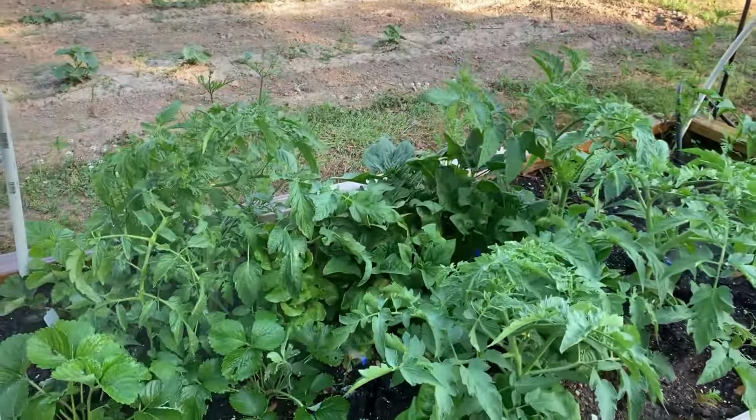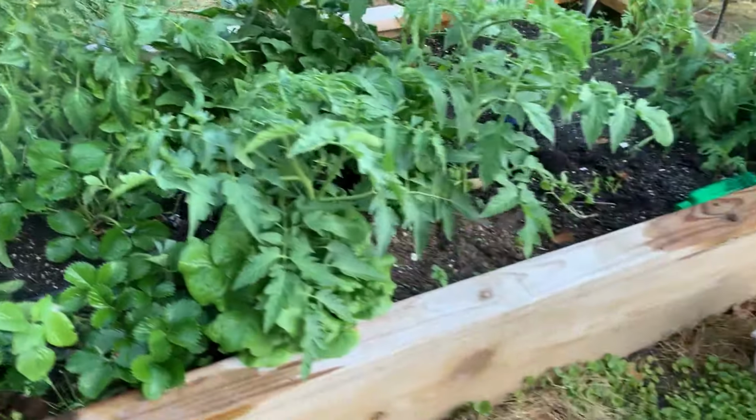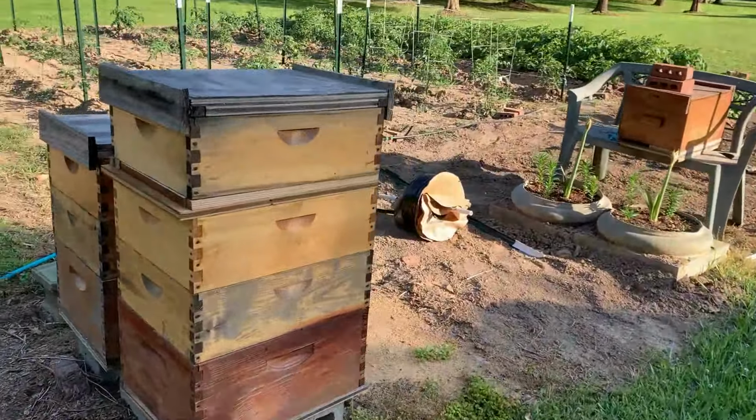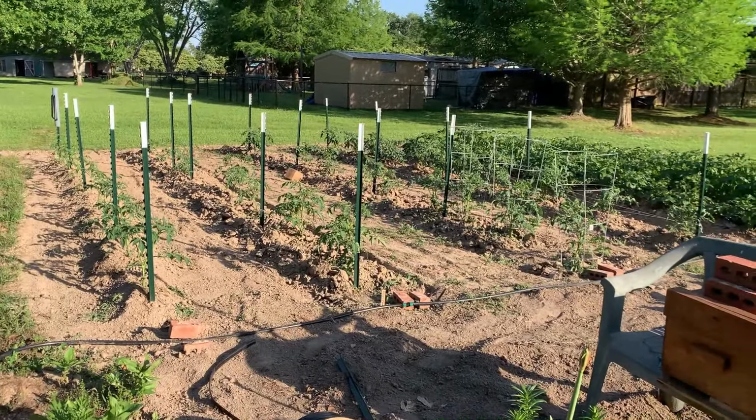I got a bee flying around right there trying to get him some water. Got my tomatoes all staked out.